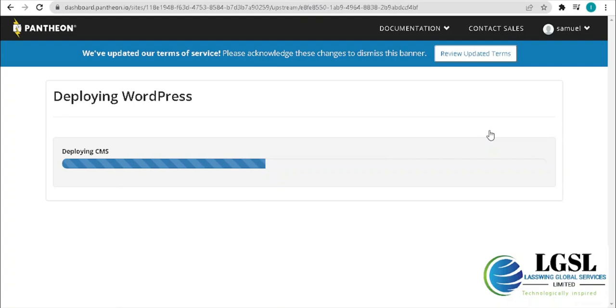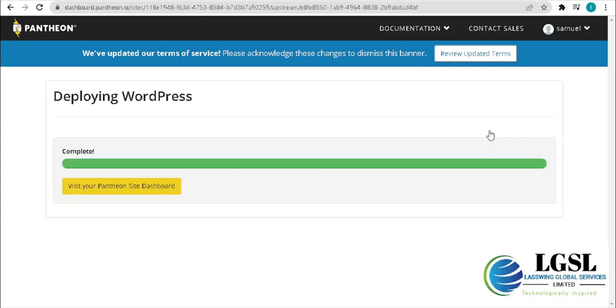It might take a few minutes to do this. So while it's deploying, you just relax and watch the progress. After a while it has completed. As you can see, it shows us complete.